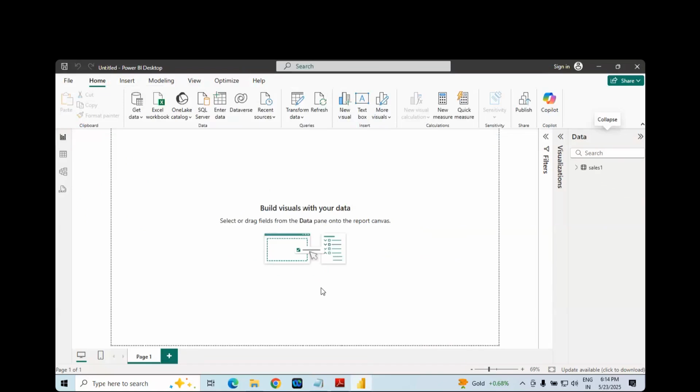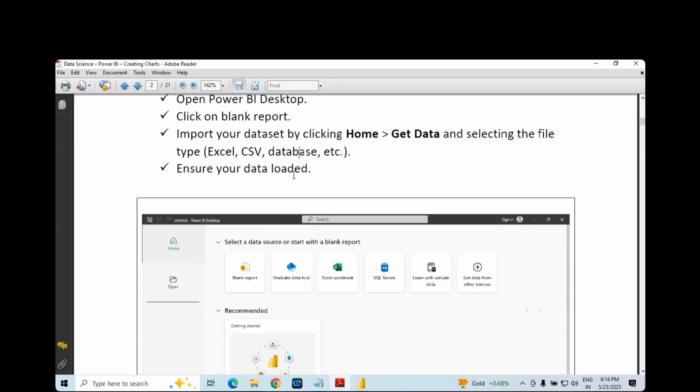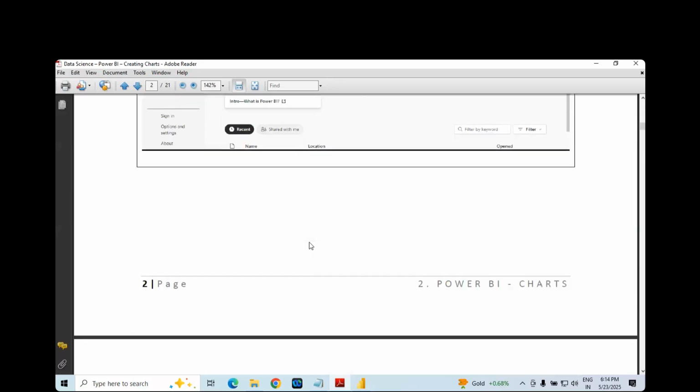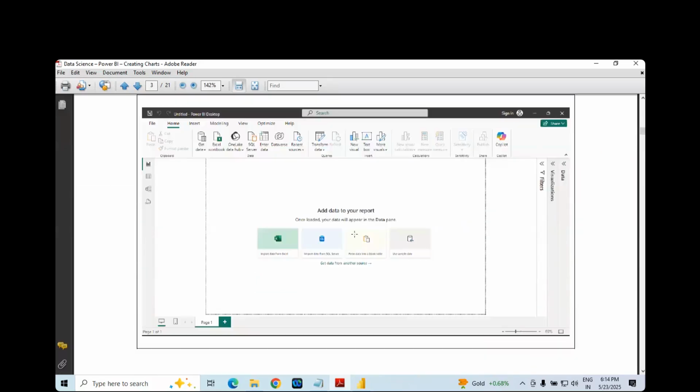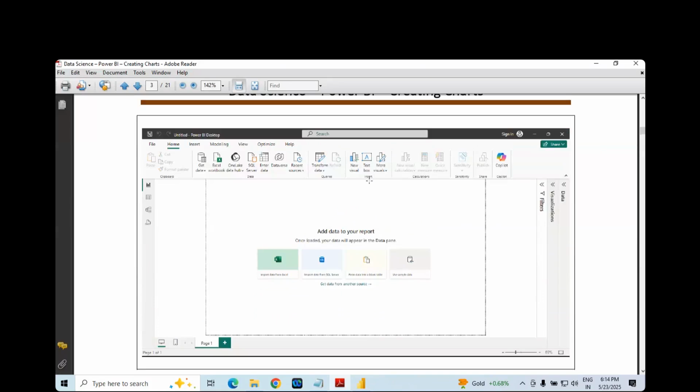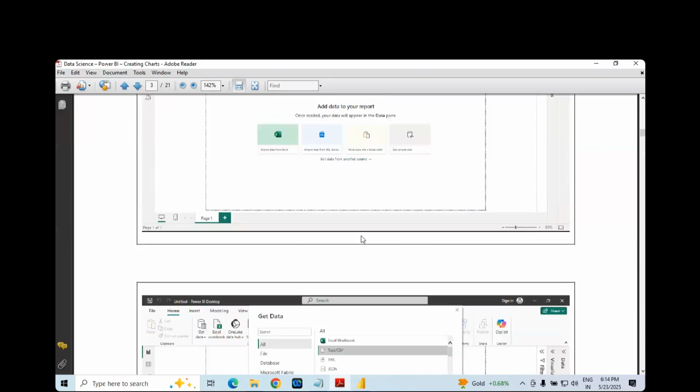What is the change you observed? Here, previously, we had not loaded any data. Good. I would like to specify the points here. This one is a dashboard. Ensure your data is loaded. Now the second slide looks like this. This one is the main panel, second panel, third panel.